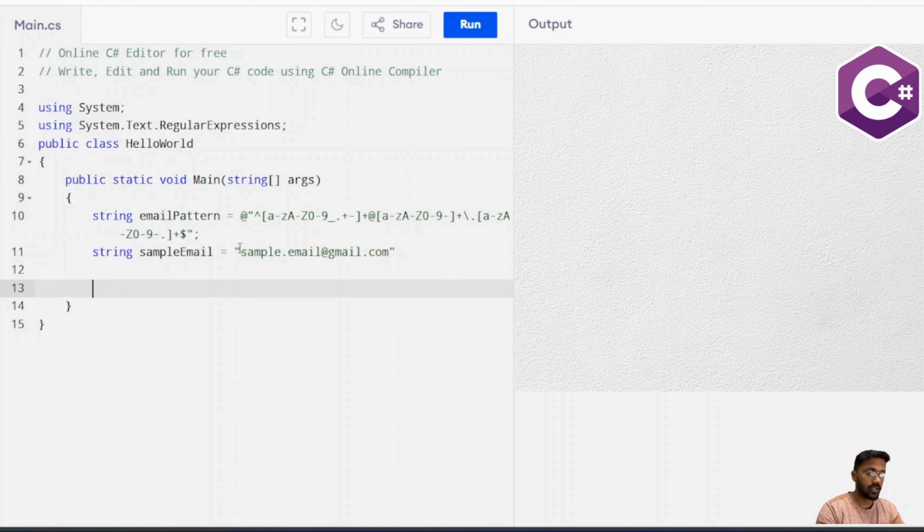Now we will create the regex object and give this as new Regex, and what is the pattern? That is the email pattern.